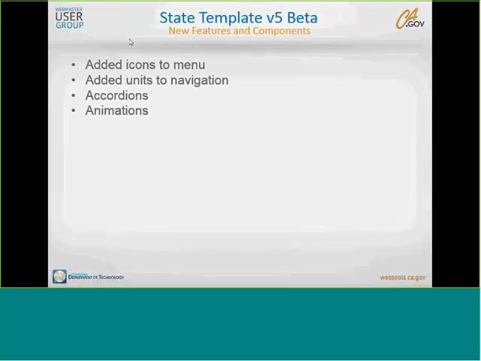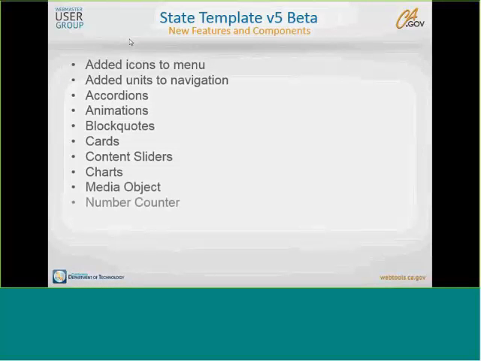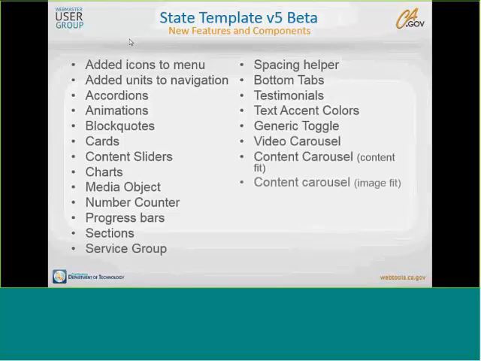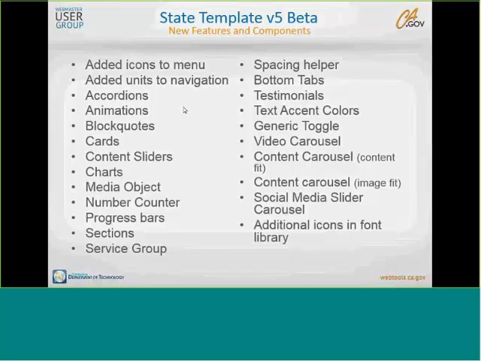Okay, so this slide here kind of shows the new features that we've added to version 5. Lots of this stuff that you're going to see on the actual example site is going to be the same as version 4, because if you remember, that was our promise. We're going to build on version 4, and if you migrated to version 4, you haven't wasted your efforts. The goal is that you're going to be able to take this package here, plug all that code into your existing version 4 site, and 99% of the stuff is just going to work. You might have to make a couple of minor changes to your navigation, perhaps, or maybe even not.